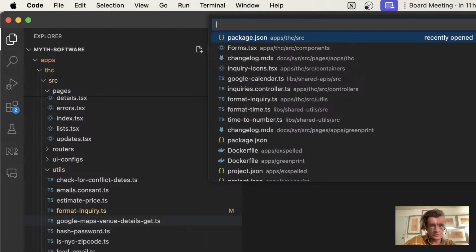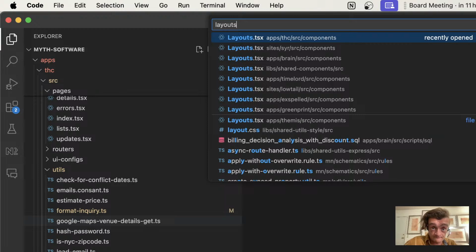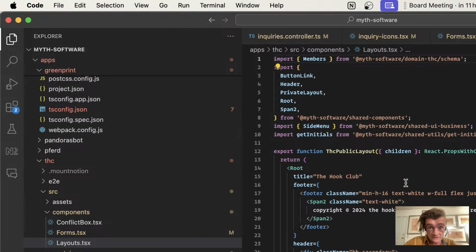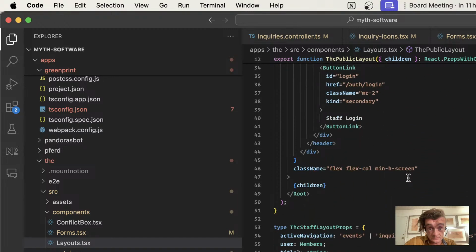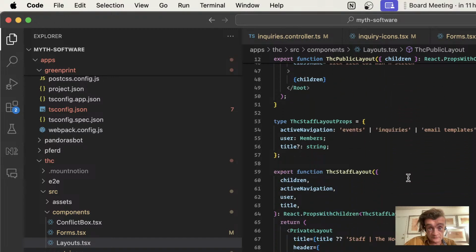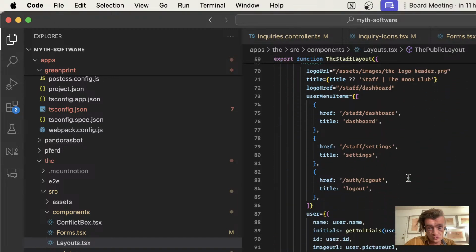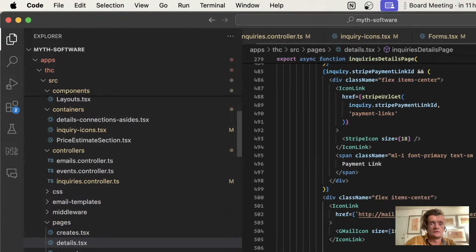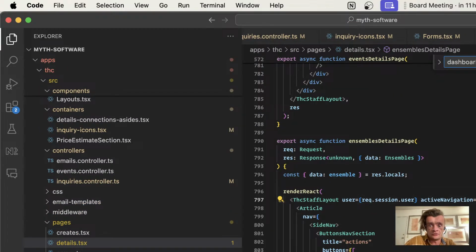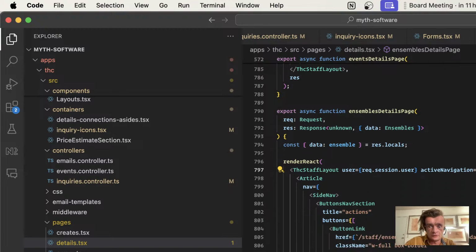Is that in layouts? Dashboard, details. Oh yeah, of course.